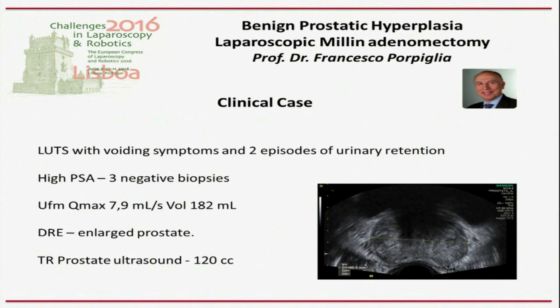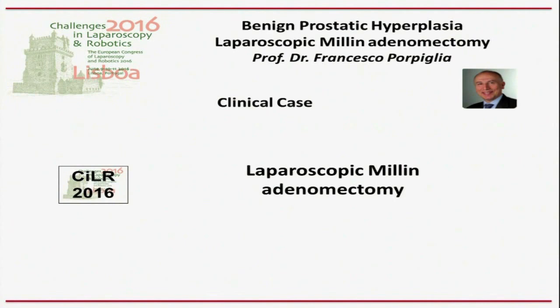His uroflowmetry had a Qmax of 7.9 milliliters per second. His digital exam is normal, just a prostate that is enlarged. And his ultrasound shows 120 cc of prostate. He is going to undergo a laparoscopic Millin adenomectomy by Professor Francesco Porpiglia.